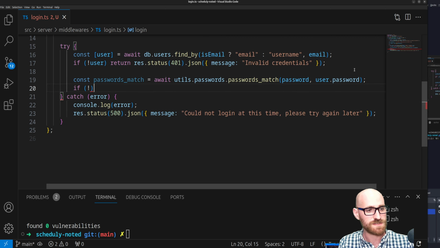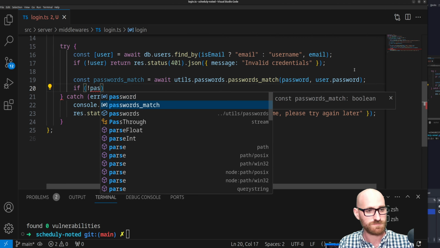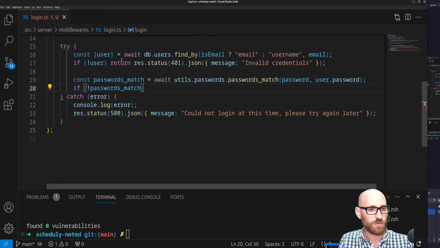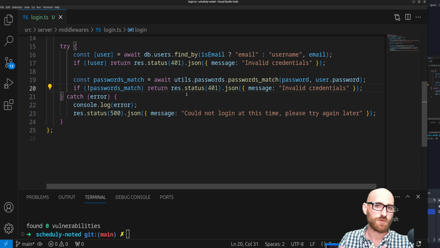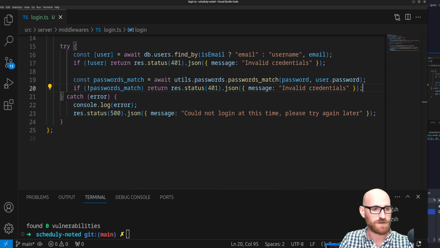And here we'll check to see if not passwordsMatch. And what we're going to do for that is just kind of what we did for a bad email or username. So now if somebody gets this and they're trying an online brute force attack before rate limiting kicks in, they won't know, judging by this response, if they had a bad email or username or they had a good one but a bad password. So just kind of a weird nitpicky thing of mine.